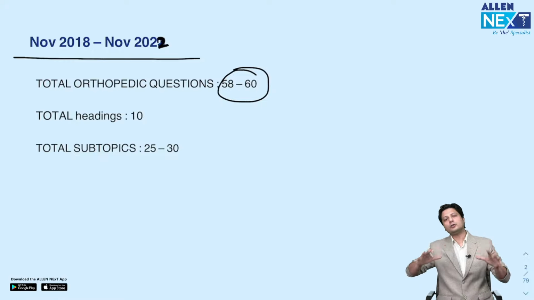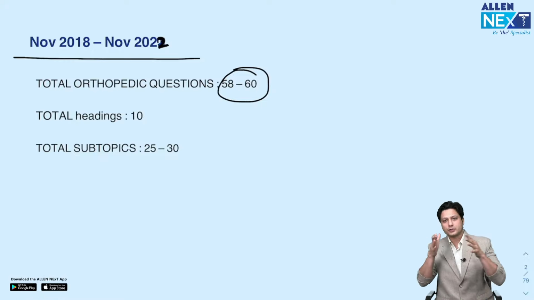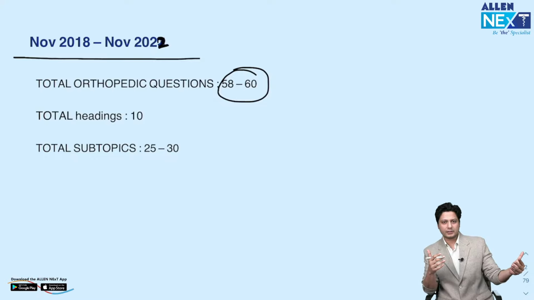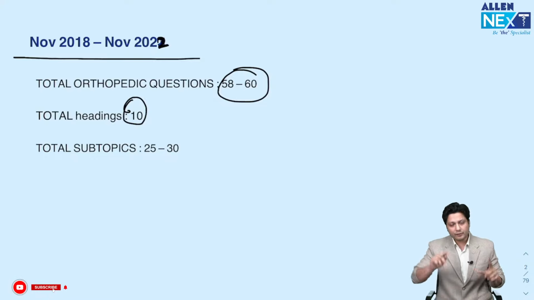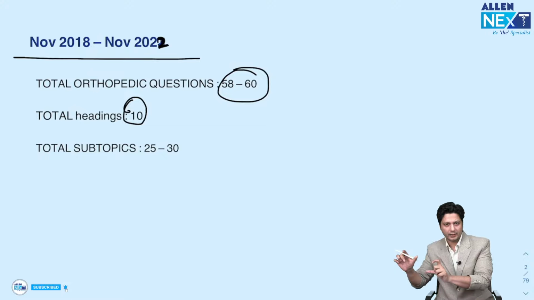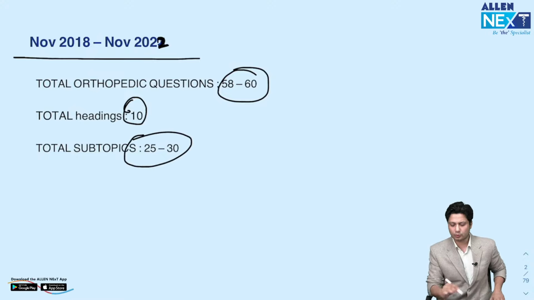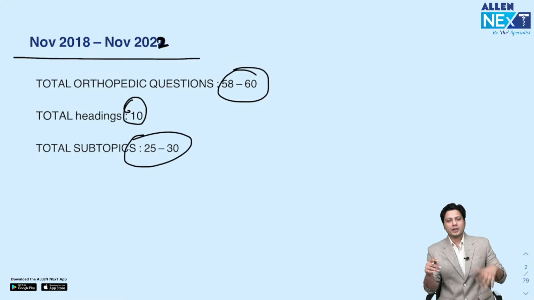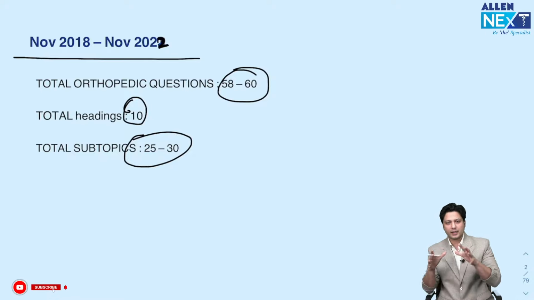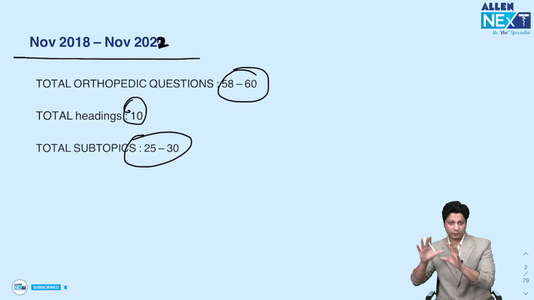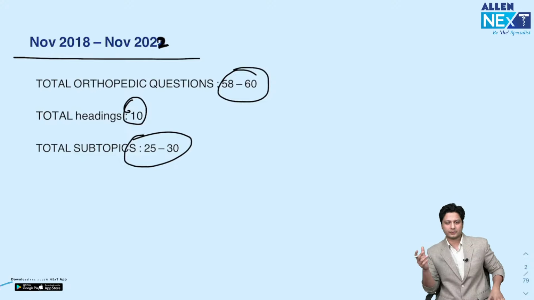The total topics out of which all those questions were asked for the last 3.5 to 4 years were just 10. And if you look at the specific topics, those are just around 25. That means from those 25 topics, all the questions are getting accumulated and created out of those 25 topics itself. So this is a small analysis that we have done in order to make the process easier for you.